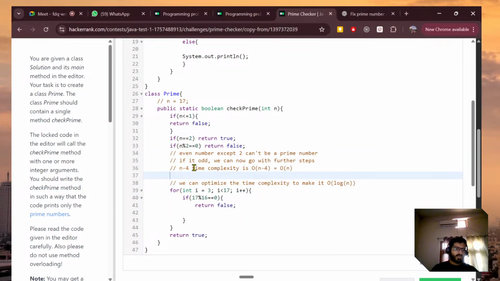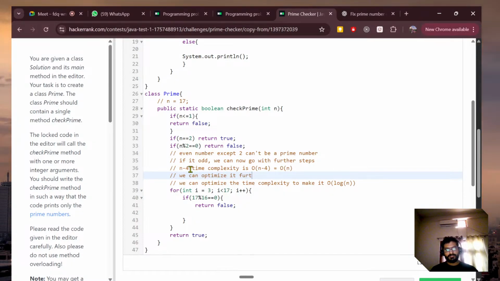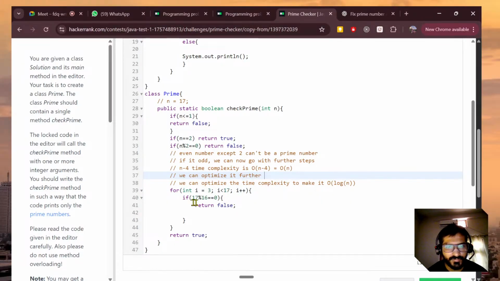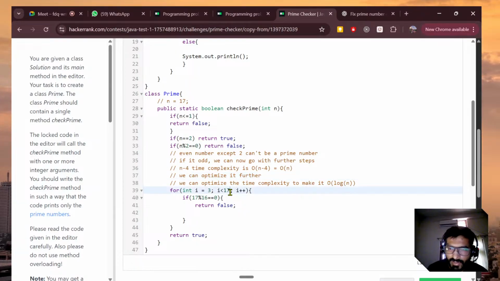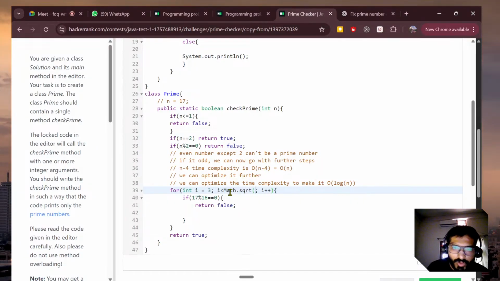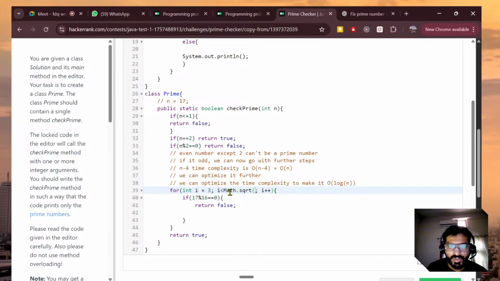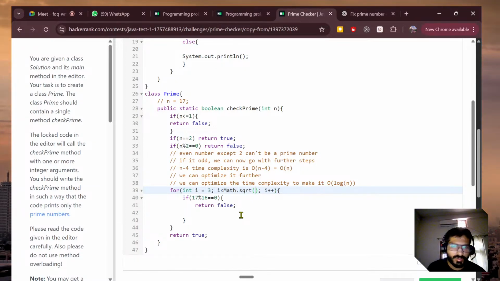It's a linear time complexity. We can even reduce it. We can optimize it further. How can we optimize it? We can say even if it's a large number, it cannot go beyond math.sqrt of that number. We don't have to necessarily go beyond. If it is going beyond the sqrt value, we already know that it is a prime number.